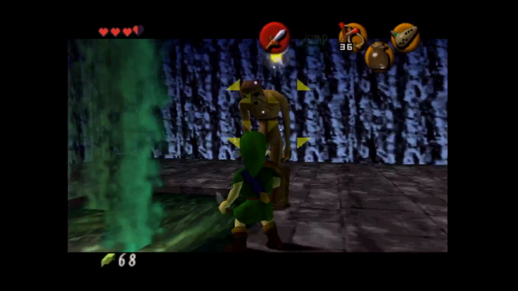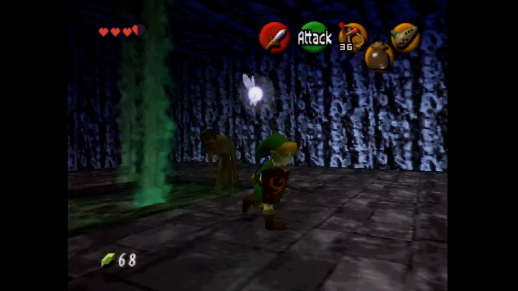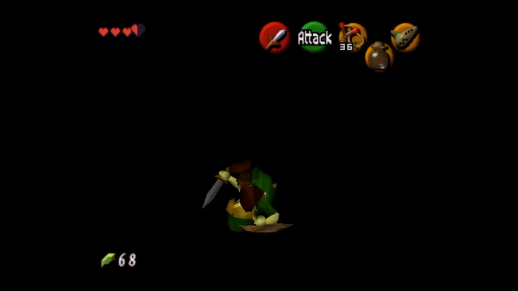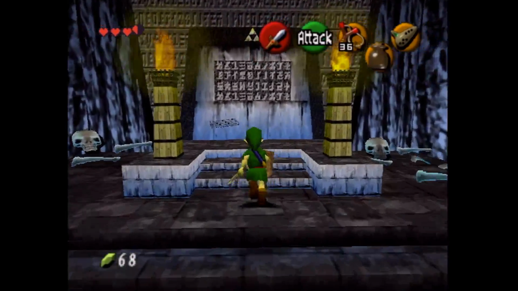I just really want to get a Navi target on him. There we go. "Re-dead. Its gaze will paralyze you. If it bites you, tap any button to escape." So we're going to do our best to stay far, far away from these guys. But by making our way to the other side of the tomb, we actually get to learn a brand new Ocarina song.